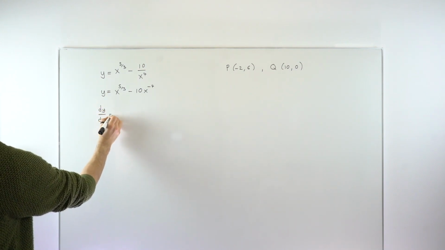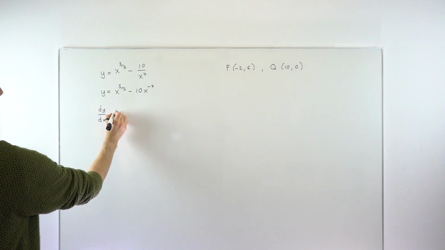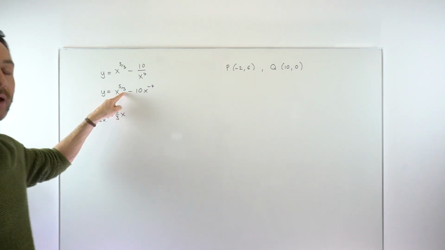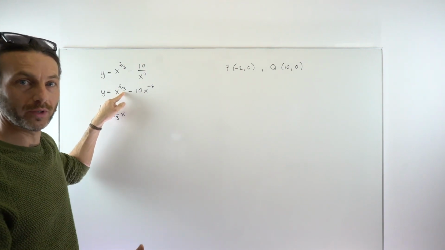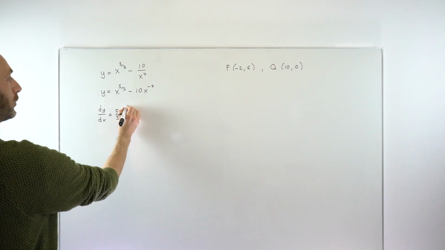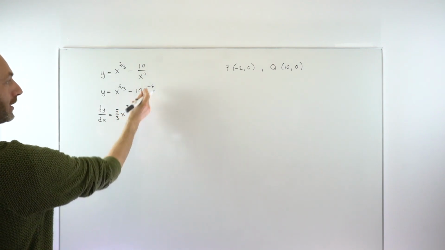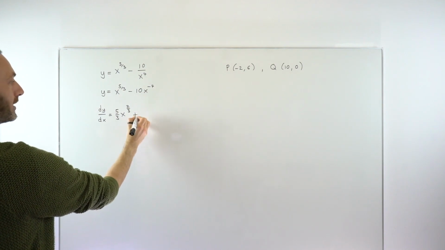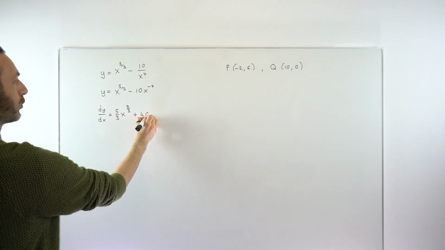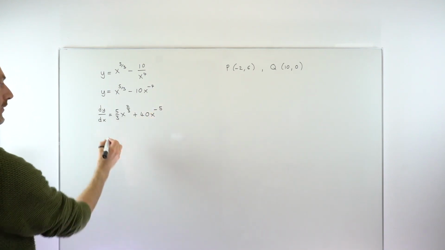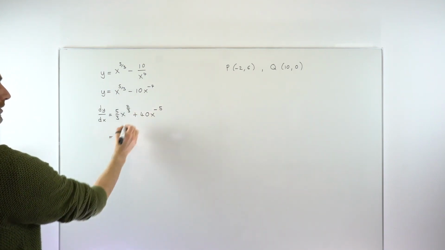So dy/dx equals, bring the 5 over 3 in front, reduce the power by 1. When you're taking 1 off of this, you've got to think of that 1 as being 3 over 3. So it's 5 over 3 minus 3 over 3, which would be 2 over 3. Same power rule for the second term, multiply by the power, which is going to make a double negative to give you a plus 40x. Reduce the power by 1, so it goes down to minus 5. You could then put that back as a positive power.